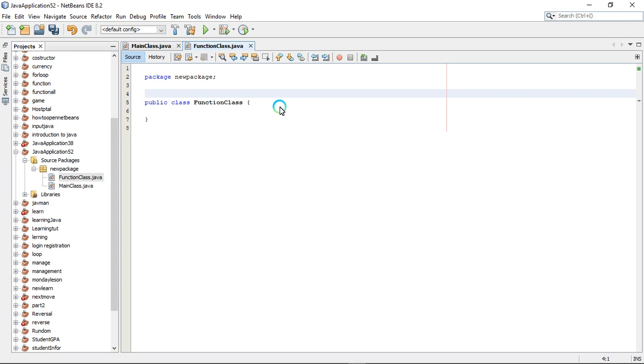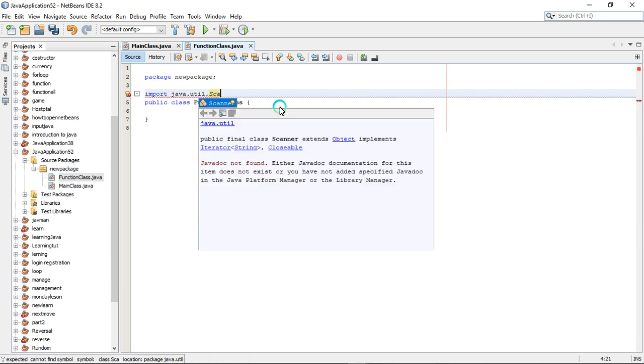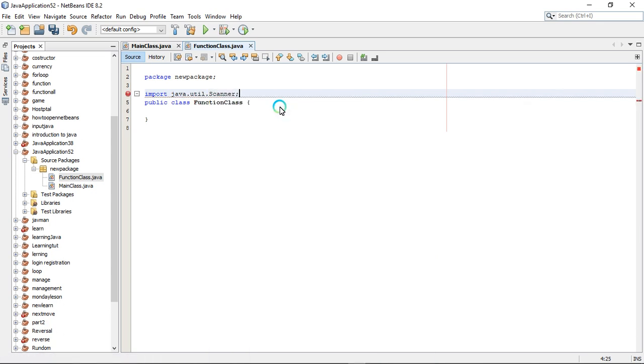First, as you know, you have to import java.util.Scanner, the Scanner API. Then we write our function: public static.